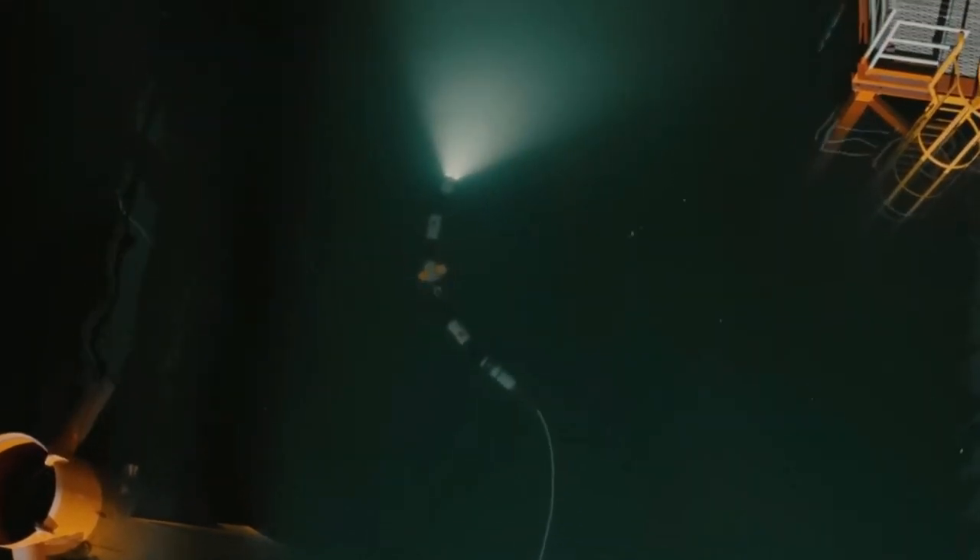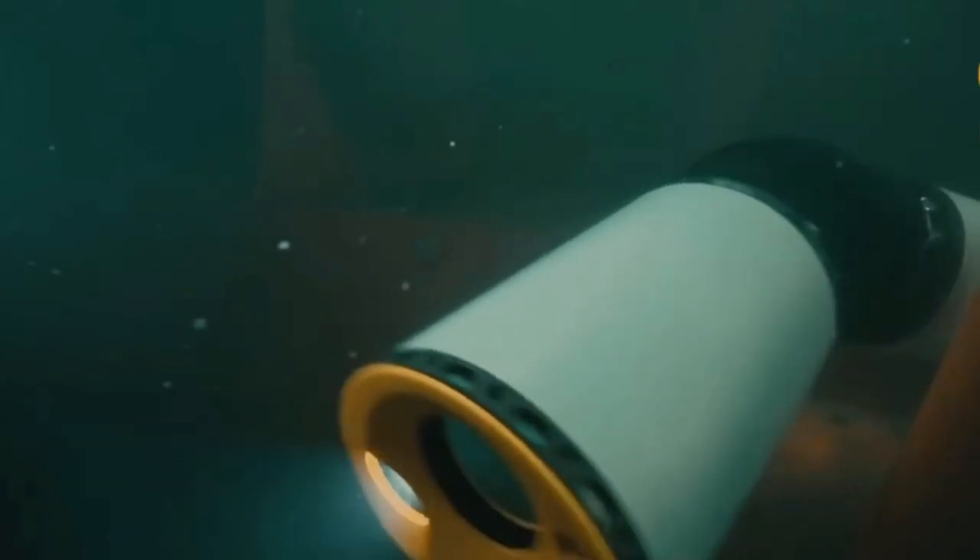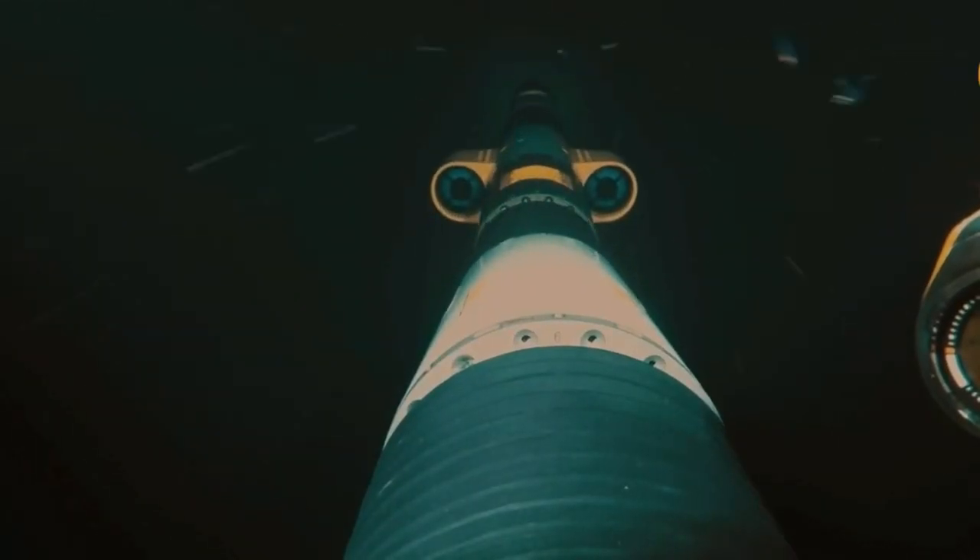Number 9: Eloom. This self-propelled robot was created for underwater applications and features eel-like swimming efficiency and serpent-like agility. Its body is made up of interchangeable modules that can be customized for the job at hand. Eloom is a leader in the field of inspection, maintenance, and repair as the oil and gas sectors search for innovative solutions to manage their offshore infrastructure.